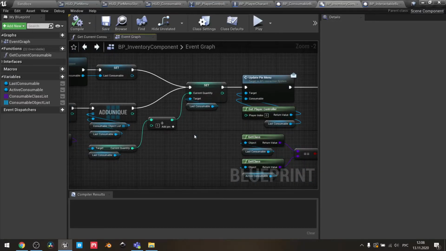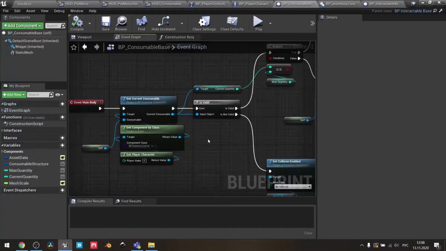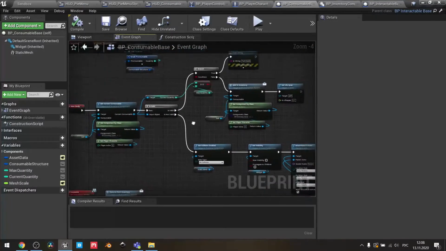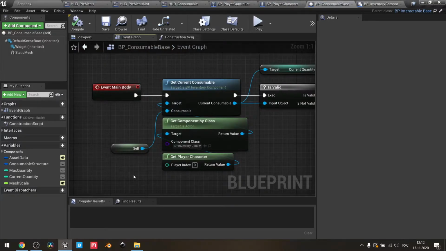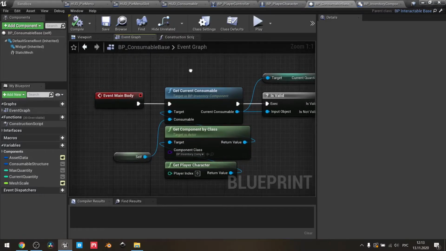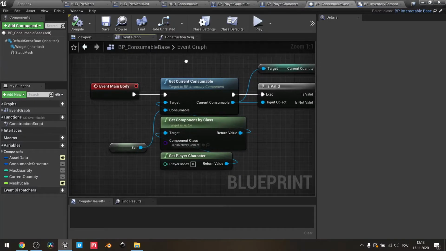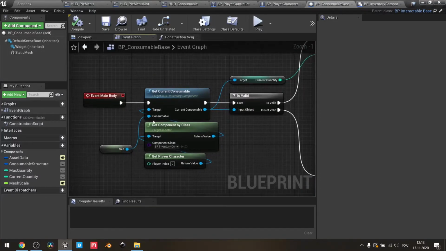Now let's go back to consumable base class and continue here. So as you can see, right here in consumable base class, when event main body fires, we need to get our current consumable.